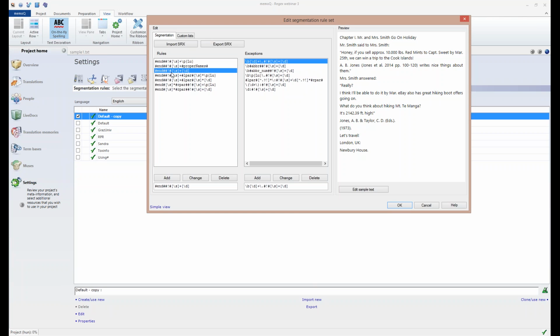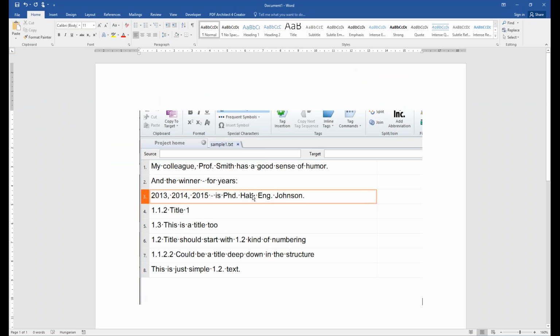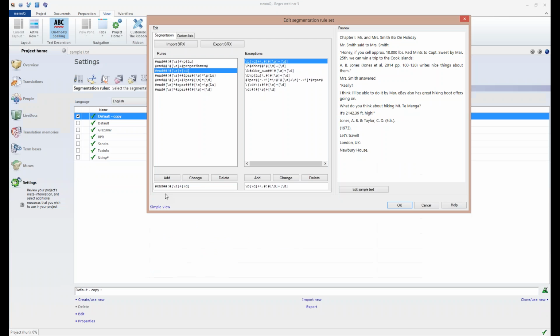So what you can do here is let's try to understand which rule we need to figure out, where we need to tweak the exceptions. So what we have here, and let me go back to the file. Here we have an end of segment mark, the colon, then a space, and then some numbers. So let's find the segmentation rule that defines this pattern.